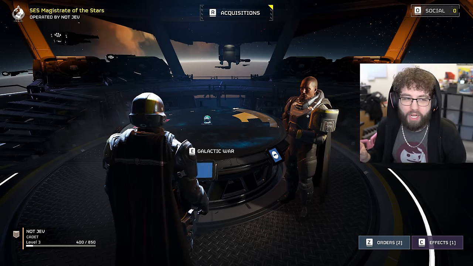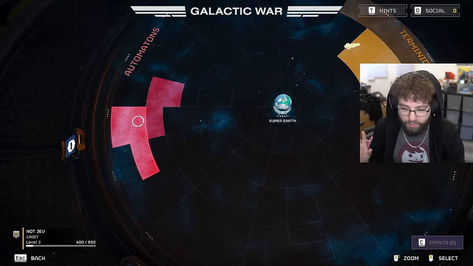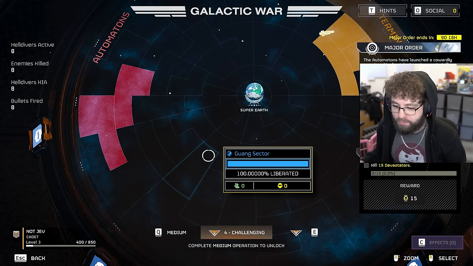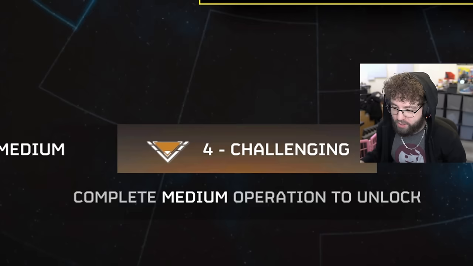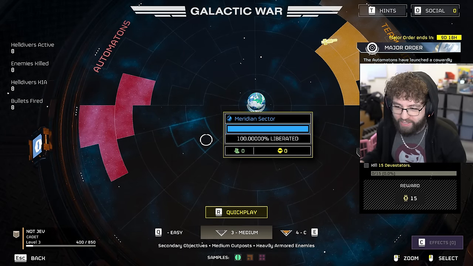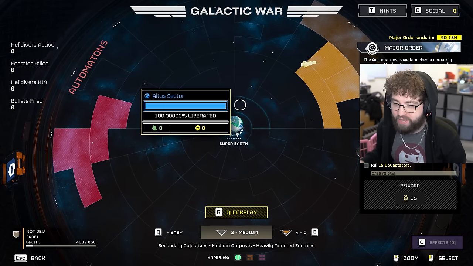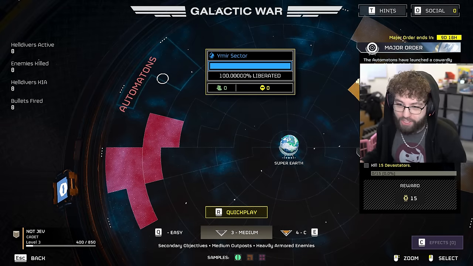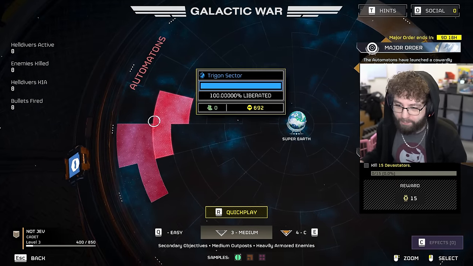So today we're gonna try something on the more difficult side. To be fair though, I can only make it so difficult because, well, I don't even have medium complete yet because I can't even do challenging. Complete medium operation to unlock. Also, I don't know if the quick play thing is fixed yet, but a lot of people were telling me that help was needed against the automatons, and I haven't played a single match against automatons yet. I've only ever done bug missions and stuff.